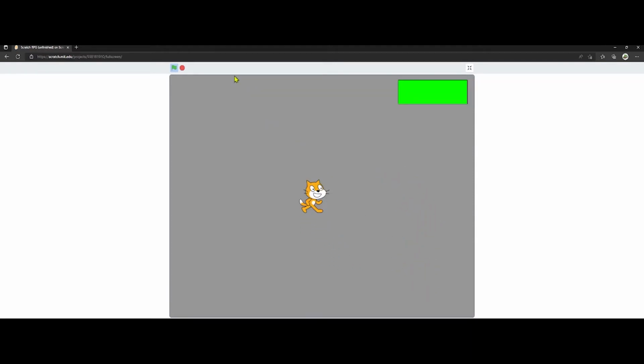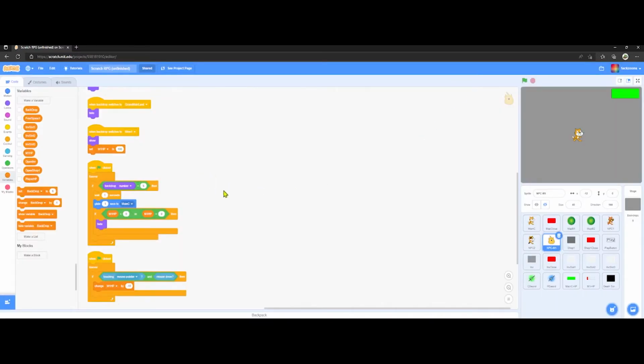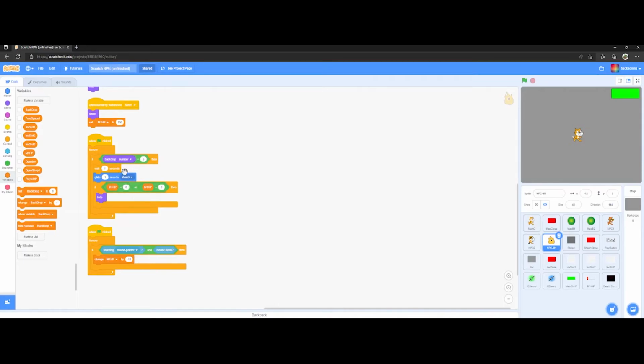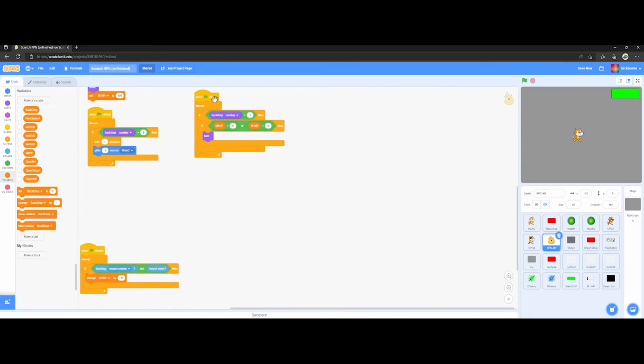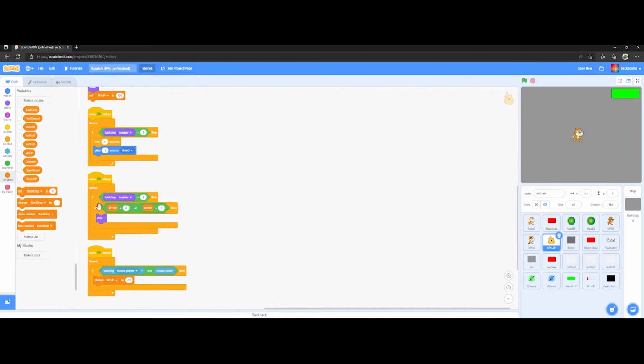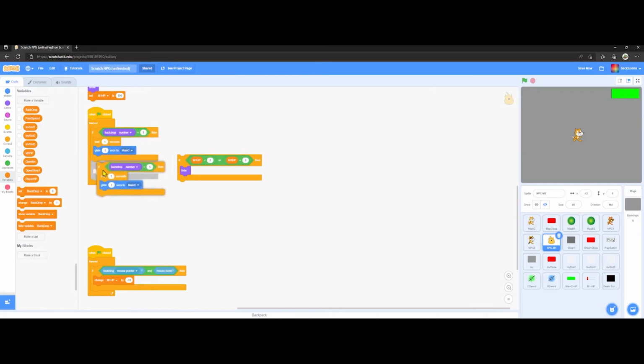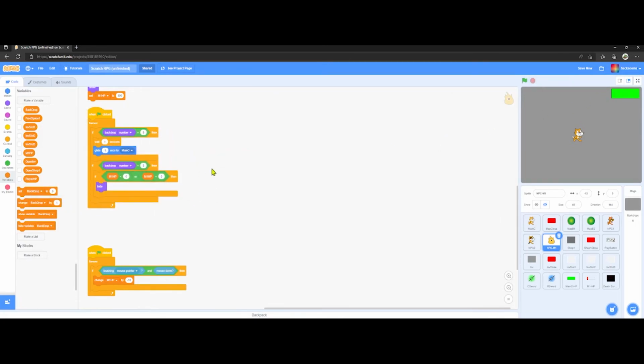However, it doesn't hide. Oh, it takes a while to hide. I think I know why. Because this way here has to wait for these two blocks to complete before it can do this. So what I'm going to do is duplicate these, remove that, and stick that in there. Actually, instead of doing that, let me just duplicate that, put that in there, and stick that in there. Lovely.